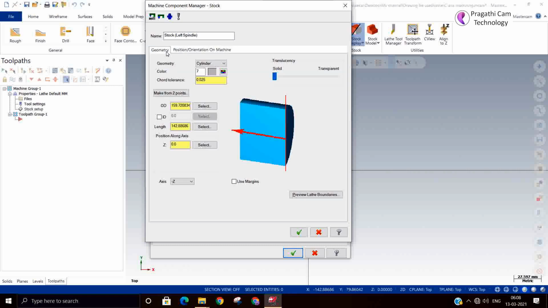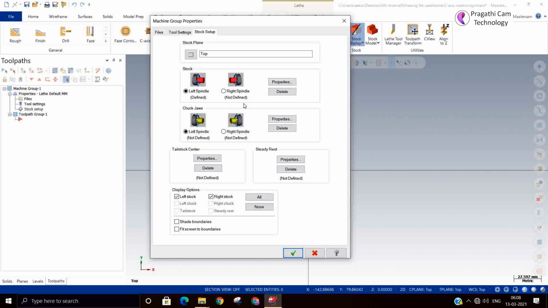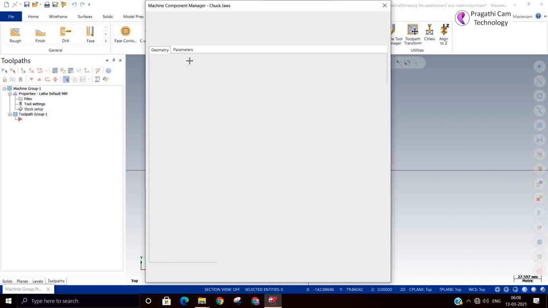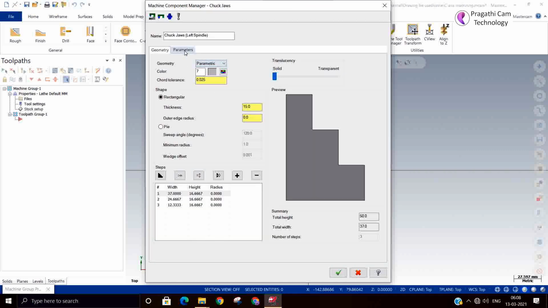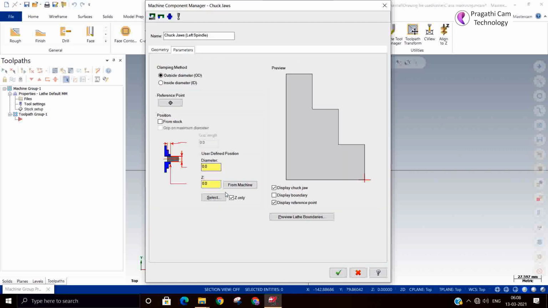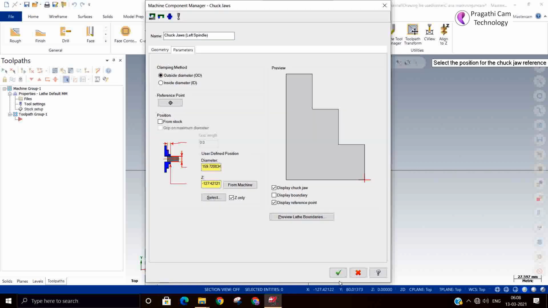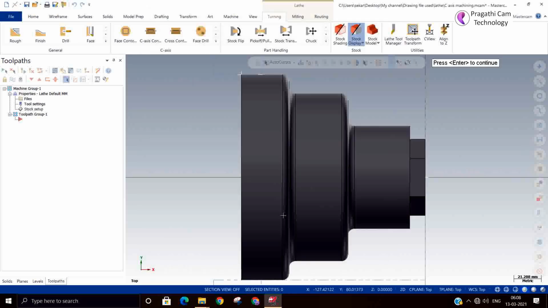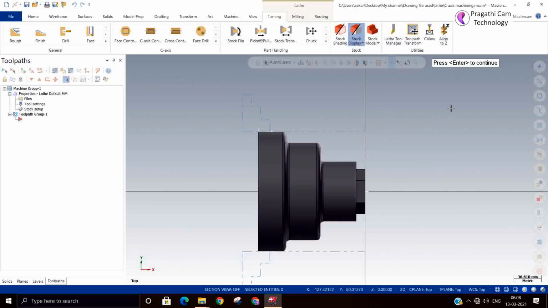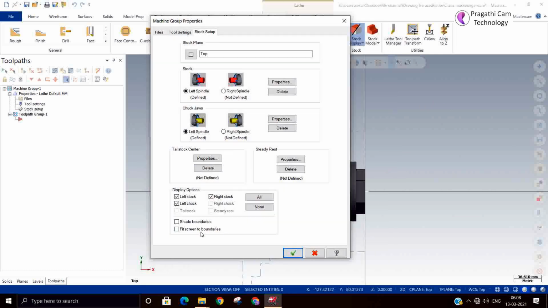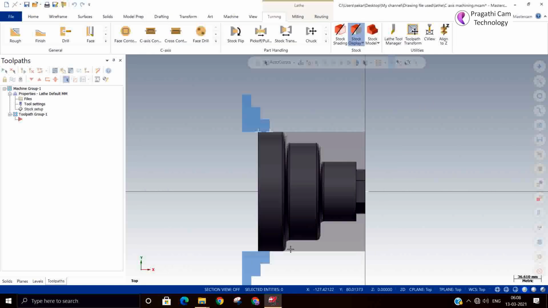Okay, I'll accept this. I'll go for holding. I'll select the same job, and my holding position is from the center of that line. So you can see it looks like this, and if you switch on the visibility, it will look like this. Now job setup is ready.